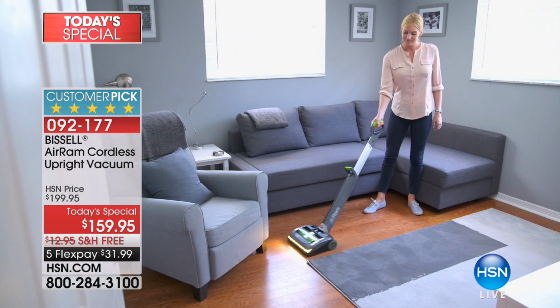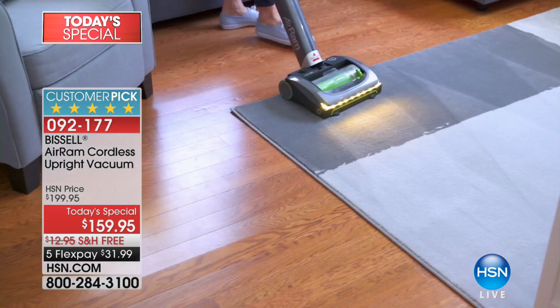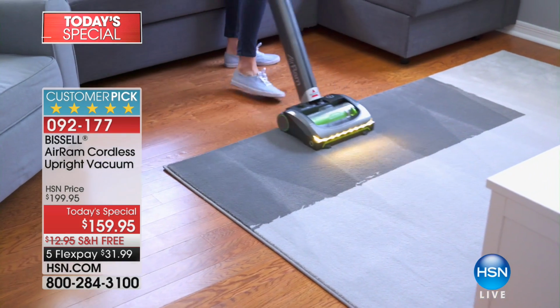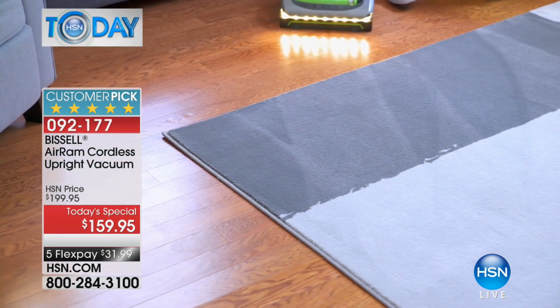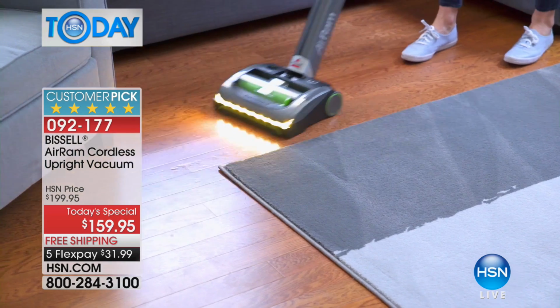If you're thinking about vacuuming as a chore, you know, like when you were growing up, that was your mom always said, like, you gotta do your chores. And of course, her thing was always vacuuming. This makes it fun. And some of the reviews that we've had of people have said, this actually makes it fun.